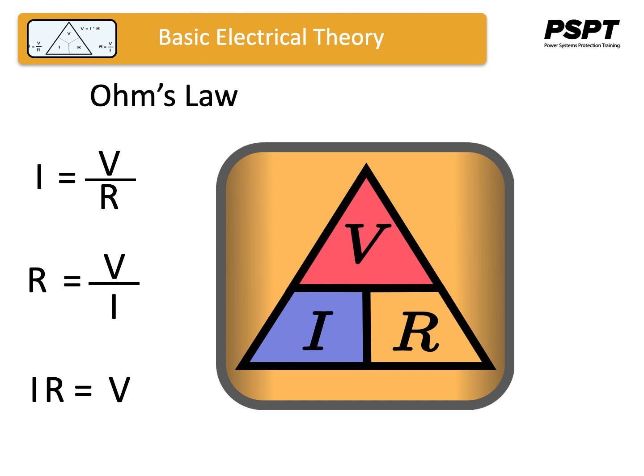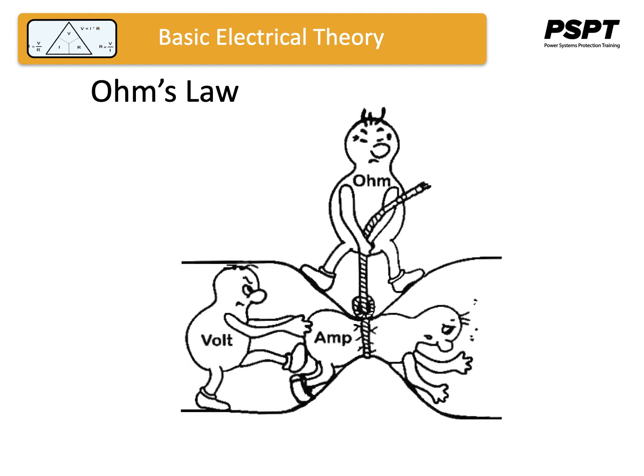Or another trick is to think logically about current. Current will go up if the voltage applied is higher, and if the resistance is higher, then the current will go down. Another way to remember is by visually remembering this cartoon. You can see Mr. Ohm is restricting the entrance for Mr. Amp to come through that narrow opening, and Mr. Volt is pushing at the rear to get Mr. Amp through.